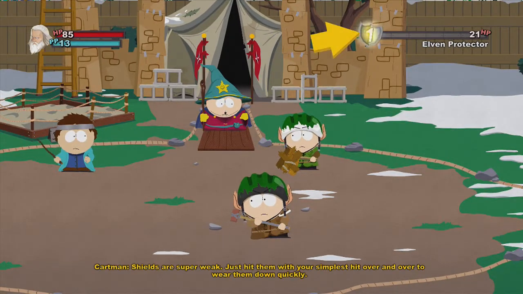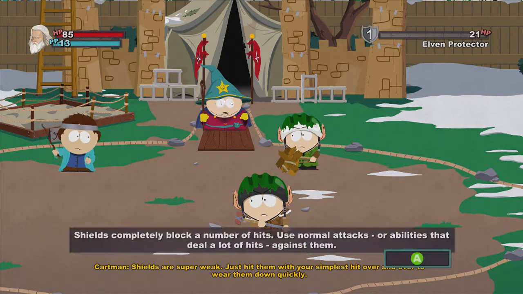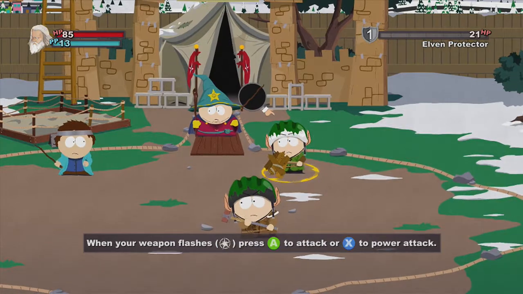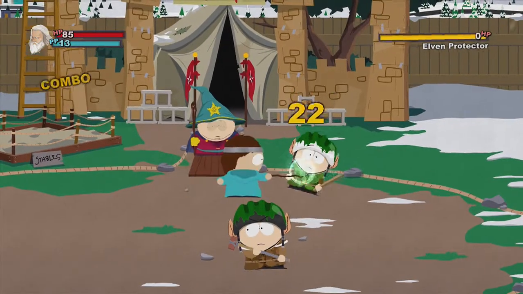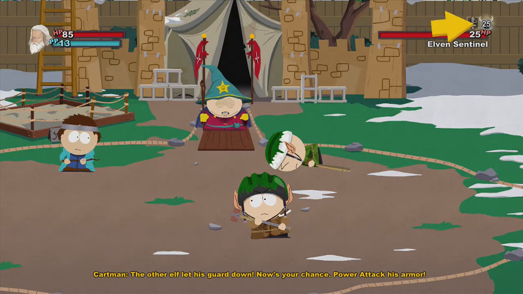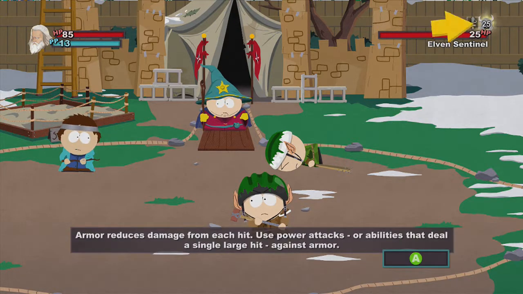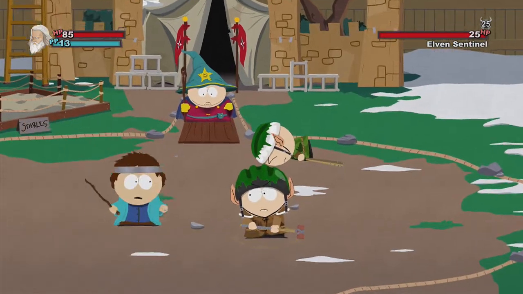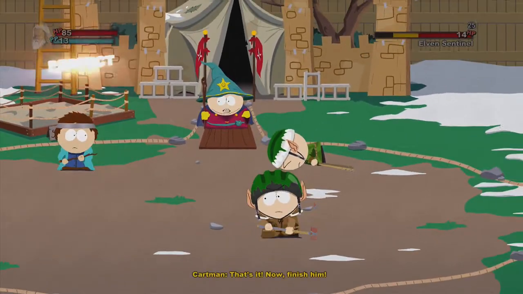Shields are super weak. Just hit them with your simplest hit over and over to wear them down quickly. Alright. Nope. Gotcha. Wow, yeah, that was awesome. The other elf let his guard down. Now's your chance. Power attack his armor. Okay, let me power attack this guy. That's cool. Alright. Stop it. Now finish him.